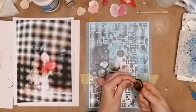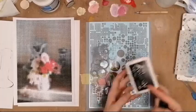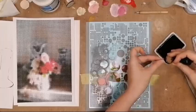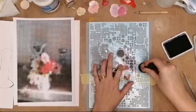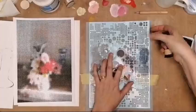Oh, this has gone hard. I'm gonna have to resurrect this brush. And I'm going to use my black ink again. Total cheat, I know, you would use paint. But I'm using what I've got. Being careful not to go over my edges of my stencil, which I'm famous for. Let's just check and see how that's working. Yes, I like that.